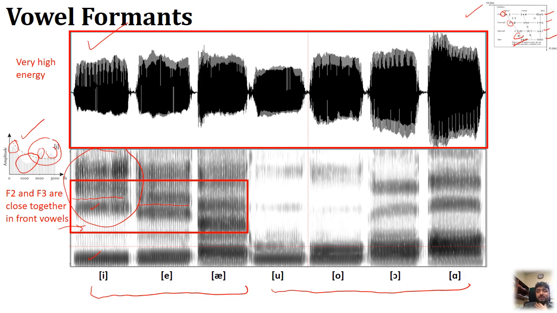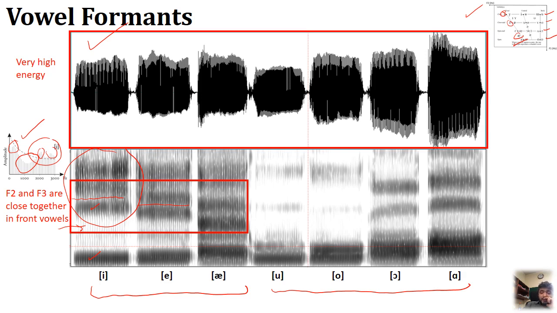Now let's look at the back vowels. By the way, again, as I said, I'm just going through very brief details. There is a lot more to look at in these vowels, and again, I would recommend the textbook. It has a lot more detail on these things than what I'm covering, or than what I need to cover for the goals of this lecture.